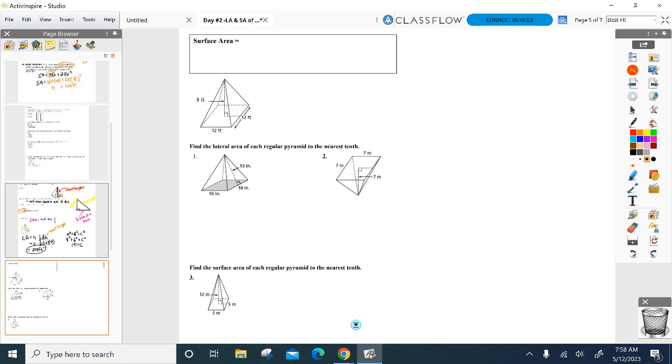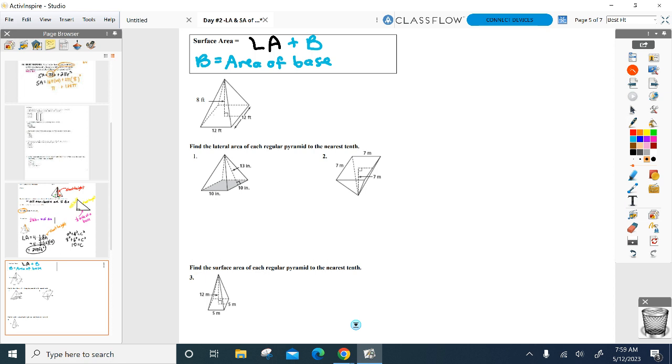What am I putting back on now? The base, right? And how many bases are there? Just one. So surface area will be lateral area plus, watch, I'm just going to put capital B. And what's big B? Area of the base. I can't tell you what it's going to be. It might be a square. It might be a pentagon. It might be a triangle.